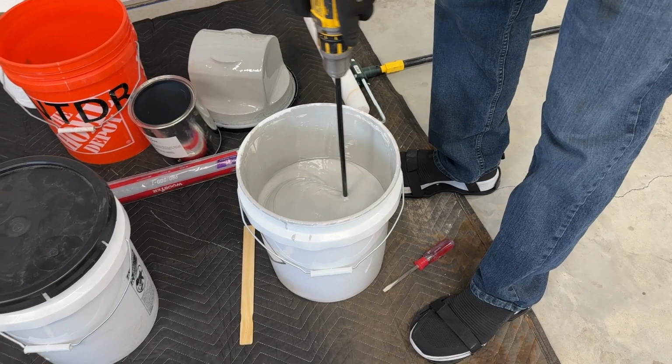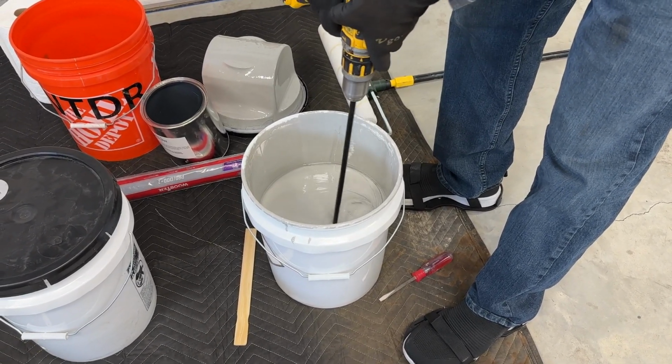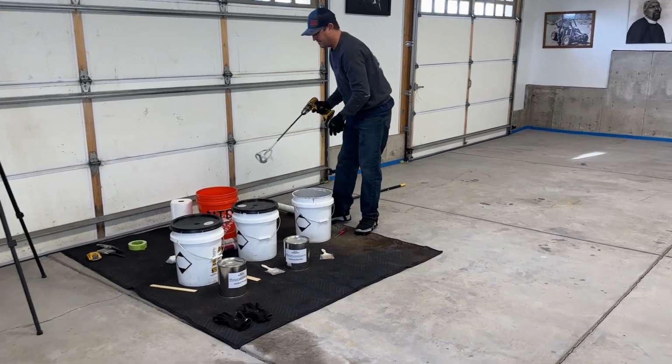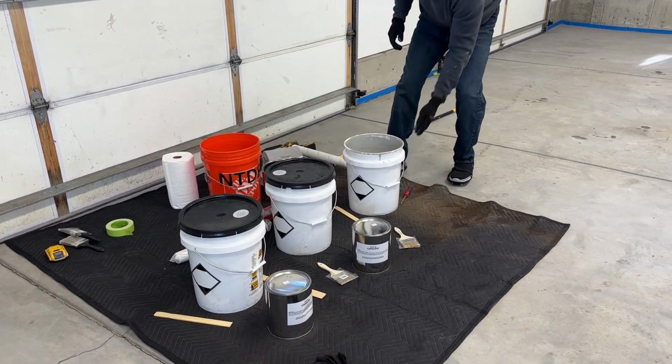So again, they're very specific about how you mix the product. You need to mix it for 2 minutes, so we were setting a timer on our watches to make sure we got that exactly right. And then once it's mixed, you have 60 seconds to get it out of the bucket and pour it all the way around the perimeter. So we mix it, we get it over to the perimeter, and I start pouring it out.